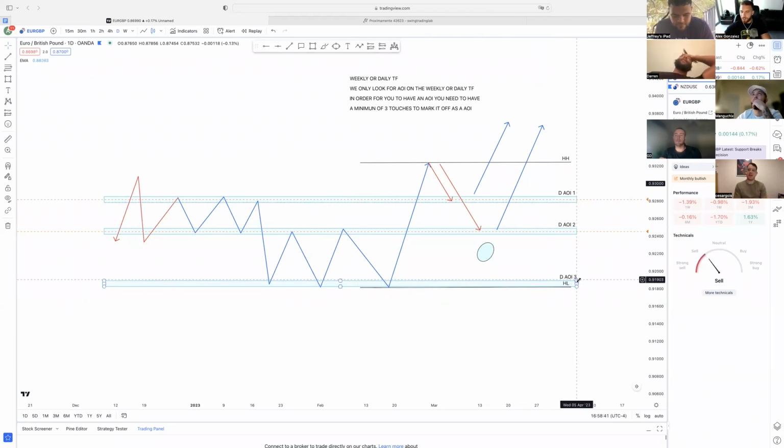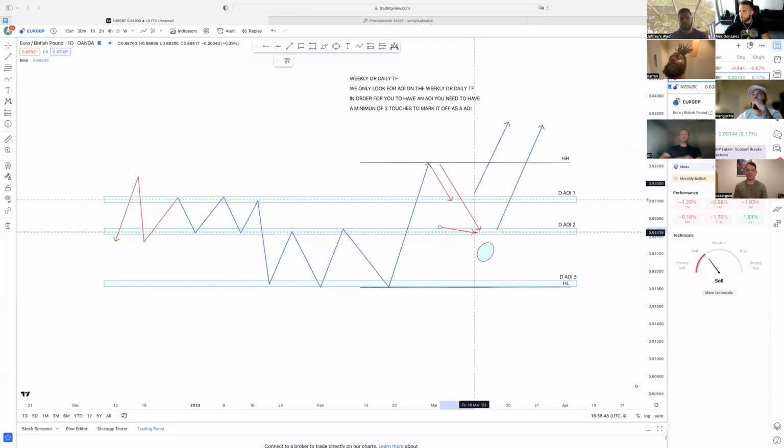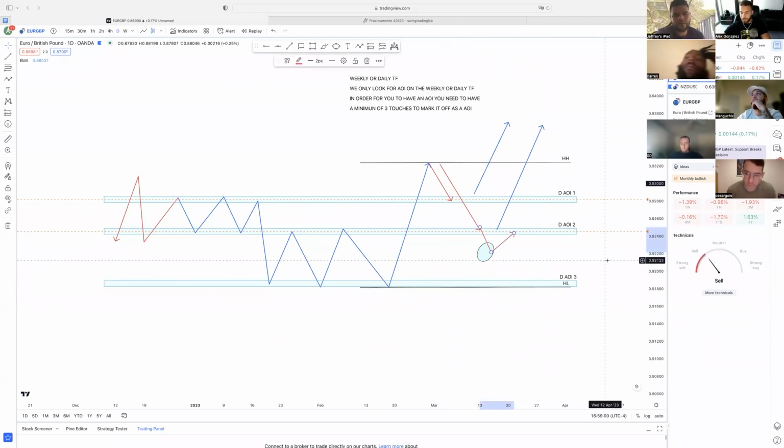Like, that's why we have the area of interest. If we take a loss here, cool, we wait for the next wave. If we fall off here, cool, we wait for a year. And if we fall off here, then we go to another one. It's really that simple, you know? We can't change anything. And we're not going to sell now. If this breaks this zone, you can't then sell to this zone, because it just doesn't even make sense.